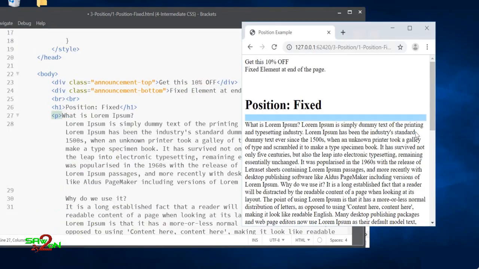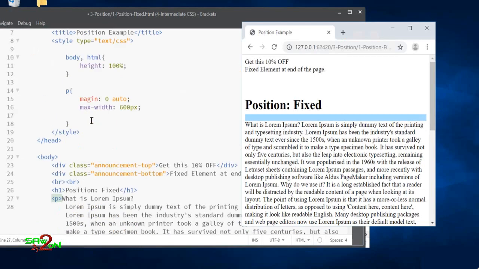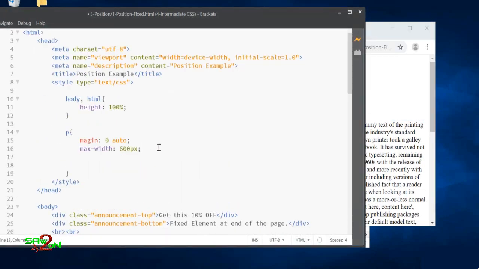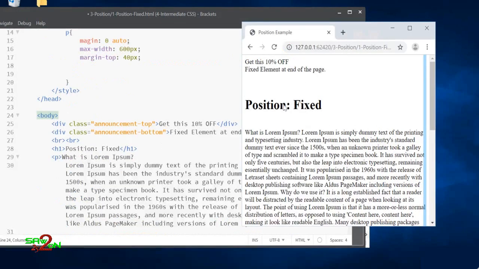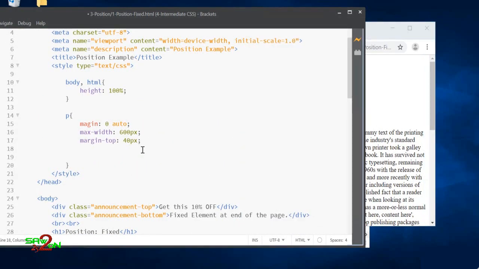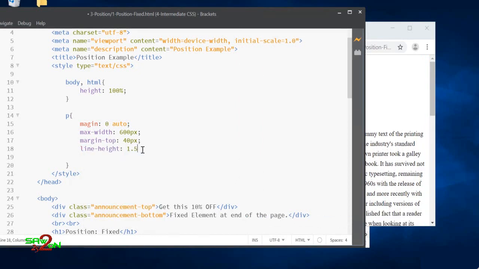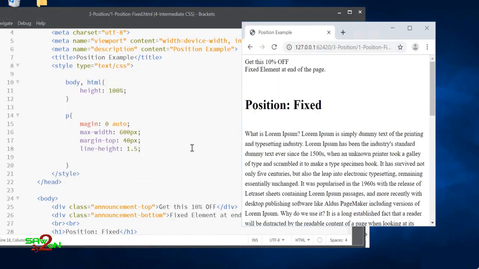Okay, so it can go floating all around the width, and margin on top I want to have 40px. So there's a margin on top, I'm adding some margin there, and I also want to add the line height so that it's easier to read, right? You have a line height.